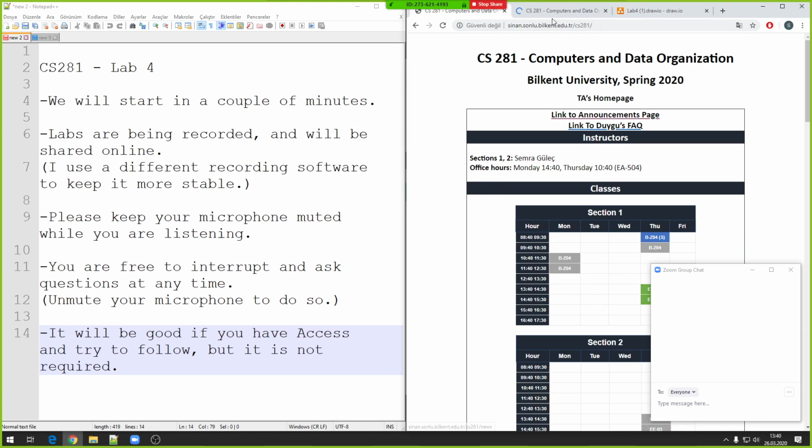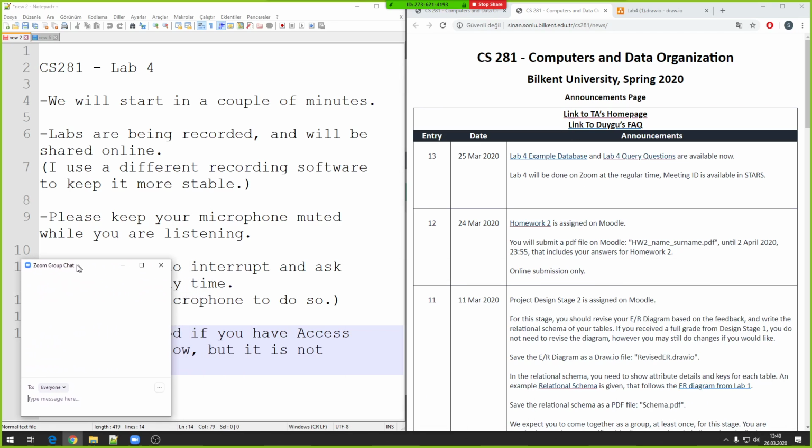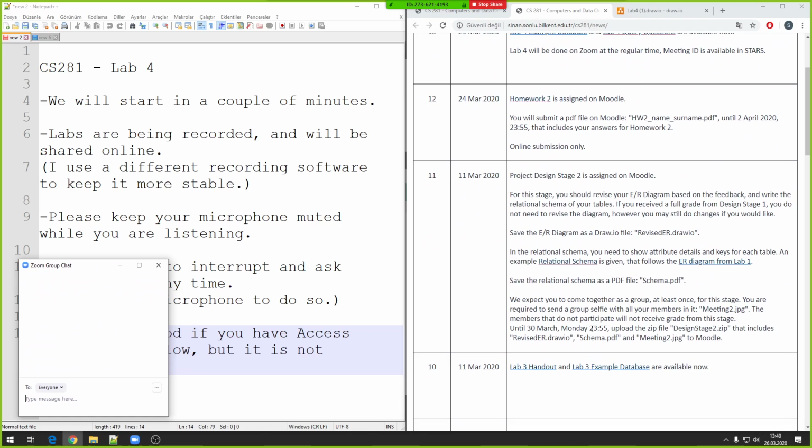And while we are waiting, I could make some reminders. So, project design stage, the due date hasn't changed. We still have 4 more days. And for this, the task is really simple, so I hope you don't need more time.